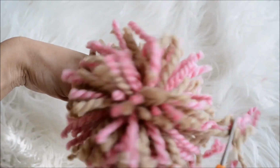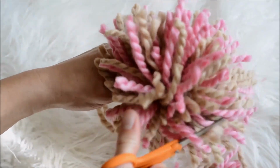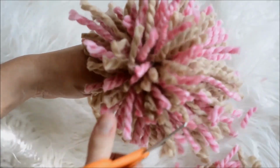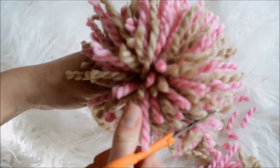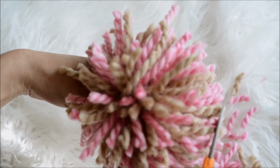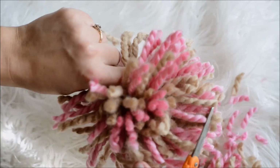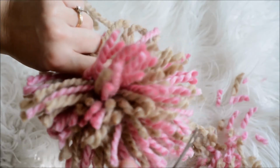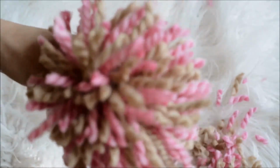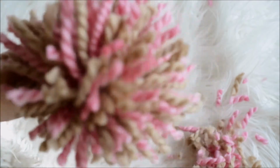Depending on what type of pom-pom you're looking for, you might even be looking for more of that floppy style, and that's fine if you are. I like to cut quite a bit of length off of my pom-poms though, to bring it in closer to the center and make it look more full and firm. So that's that. You just finish cutting those all up, and you will have a gorgeous pom-pom.